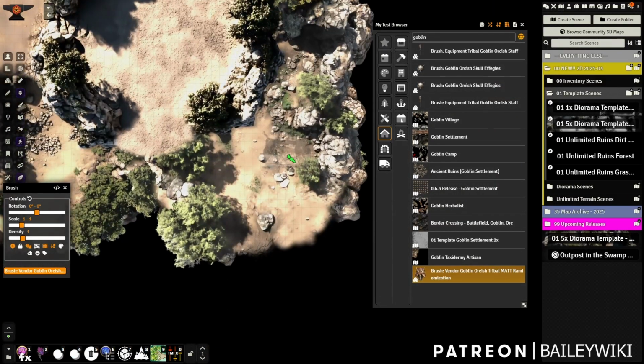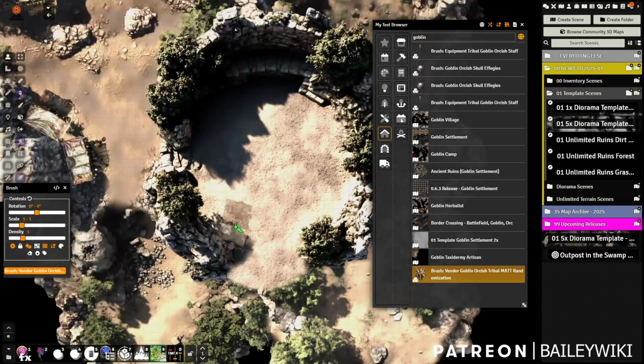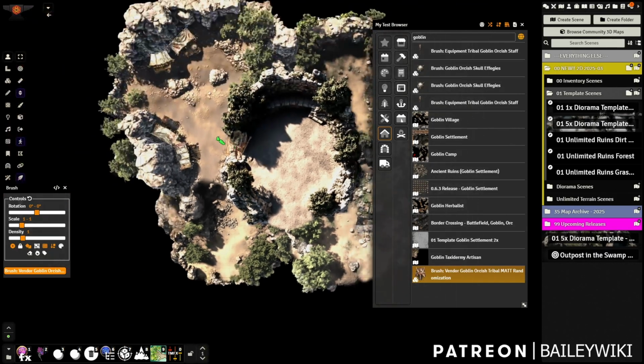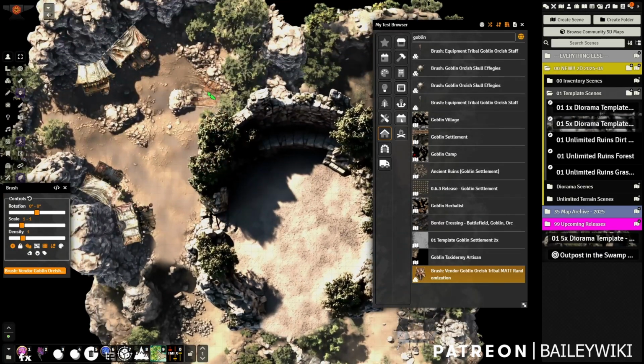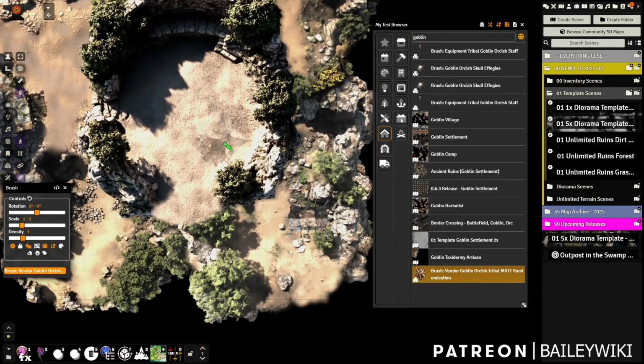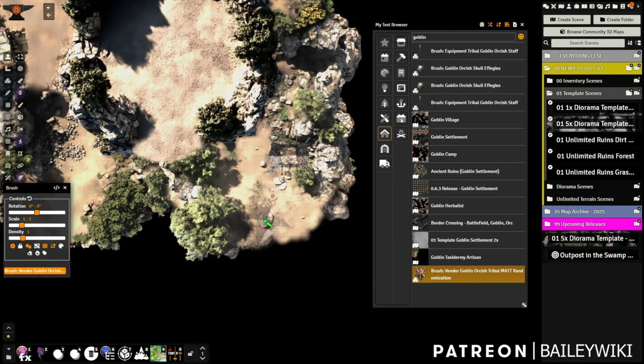It can really be pretty fast to set up some kind of settlement. And I'm just pressing Control and Shift and then mouse wheeling, and it's random. It's going through the random options that I have, and there's probably 100 of these things too. So it's really easy to create a lot of detail really fast.